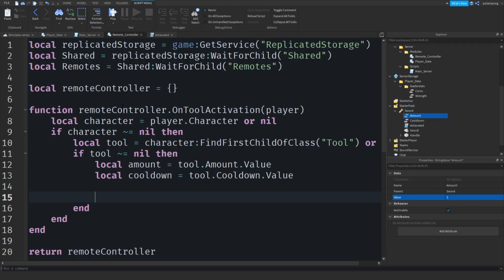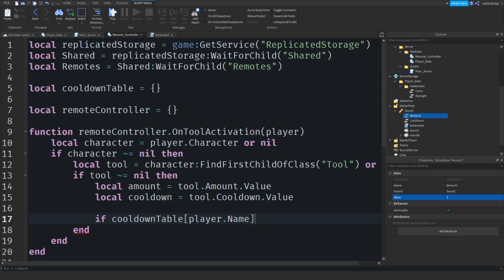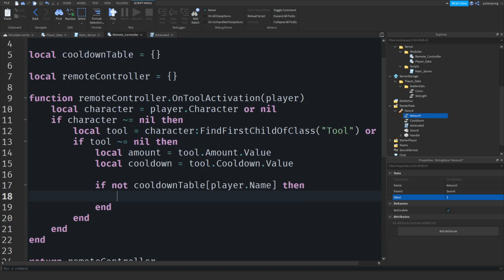Now when they activate it, we're gonna create a cooldown table right here to make it server-sided. So local cooldown table is equal to a table, something like that. And then we're gonna do if not cooldown table[player.Name], then if we don't find the cooldown in the table, we are good to go.